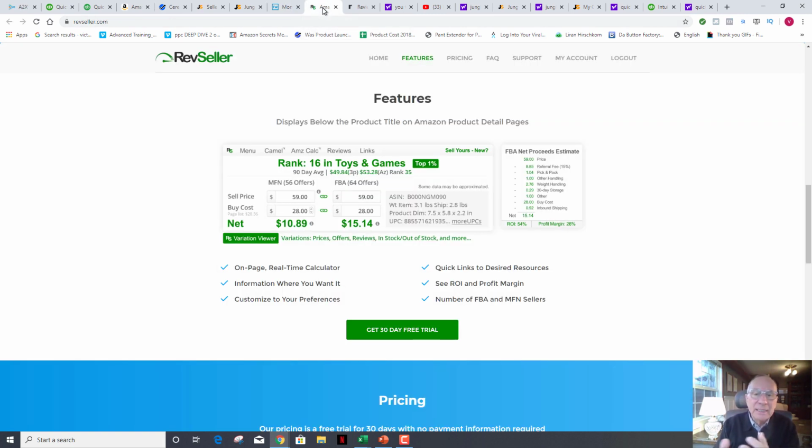RevSeller, you saw this on my screen when I pulled up those listings, and I like it. I won't say that it's essential, but it really simplifies the whole process of product selection. You quickly see the selling price of an item. You input the selling price you're going to sell it for.